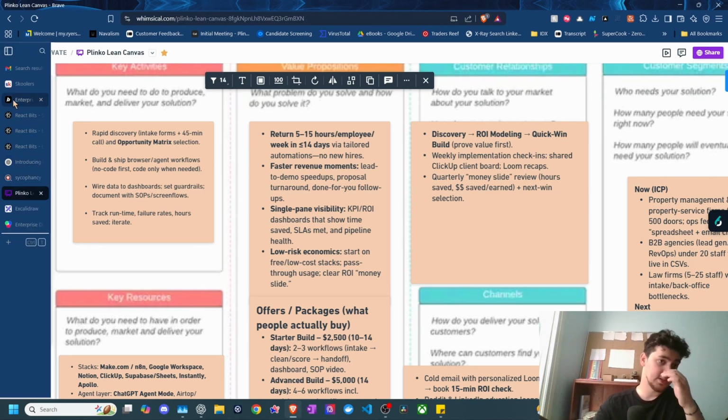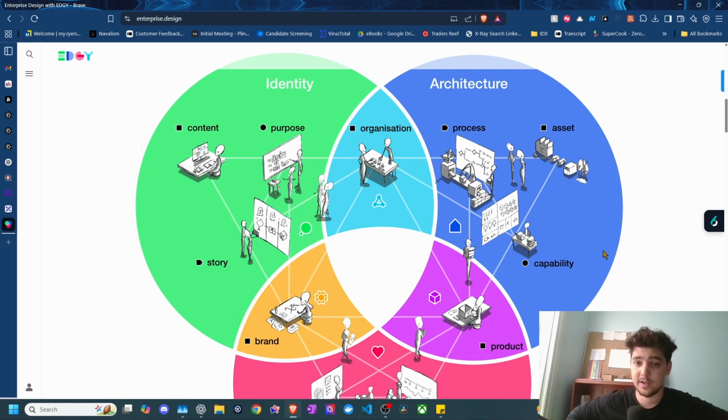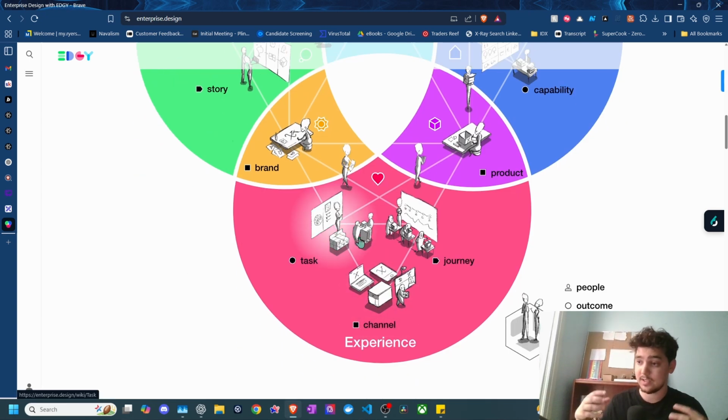One final note I would like to make, especially if you're new here, enterprise design is one of those things that a lot of service providers, let alone AI service providers, a lot of businesses, period, struggle with because they don't take into account how their identity shows up in their content, in their purpose and way of being, in the story they experience day by day. They don't see how that impacts their brand and how well their client and customer experience is, their employee experience as well, when they're focused on a task and they're going through the journey of actually experiencing it and having a before and after.